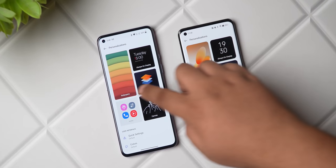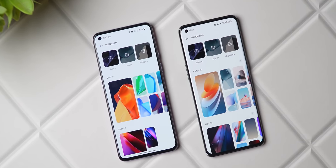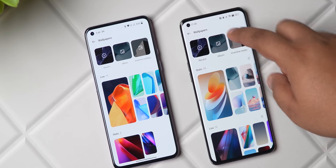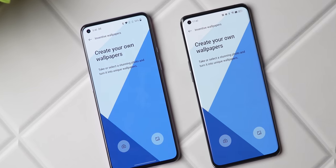I know I've been talking about OxygenOS 12 a lot in our ColorOS 12 review, but that's just where it is. Now, OxygenOS 12 feels just like Realme UI, where it's just a fork of ColorOS. Now, that doesn't take away from the fact that the ColorOS 12 upgrade is pretty good. I just hope that OnePlus fans can make peace with this fact that this is the future for OnePlus phones.